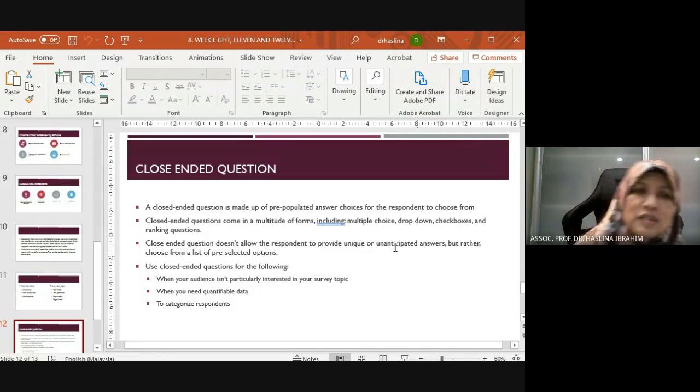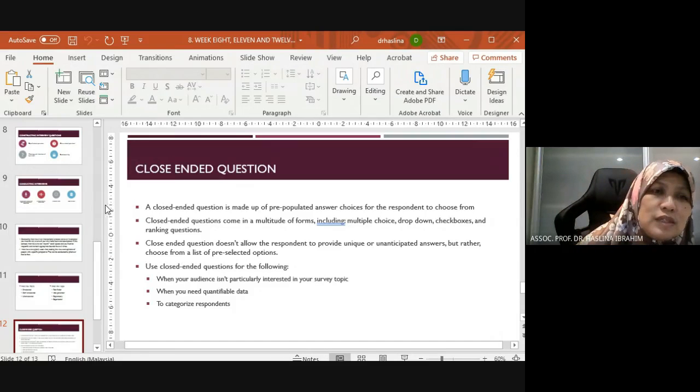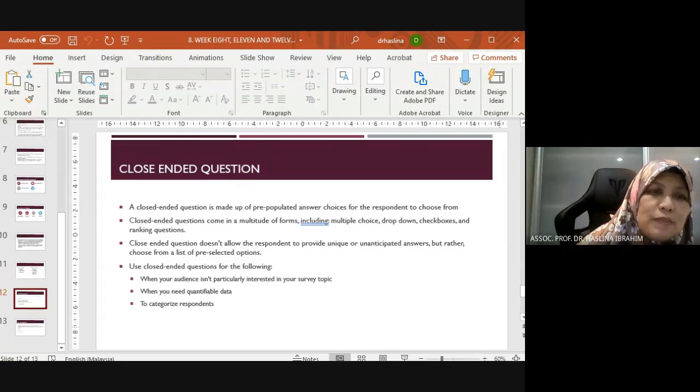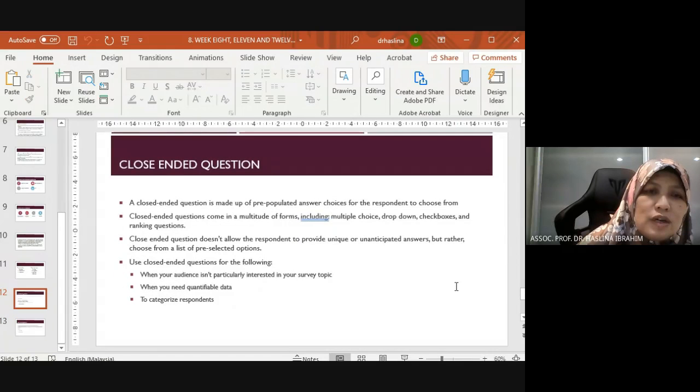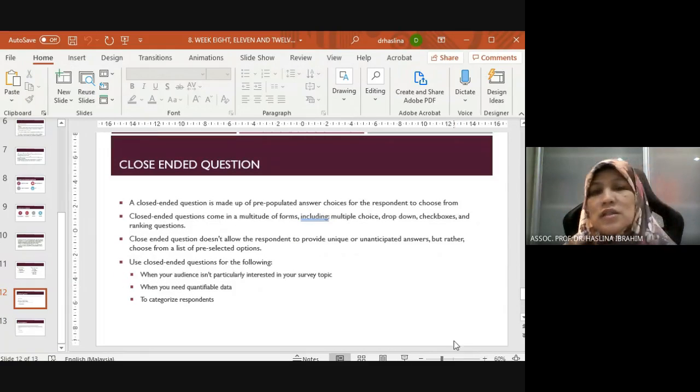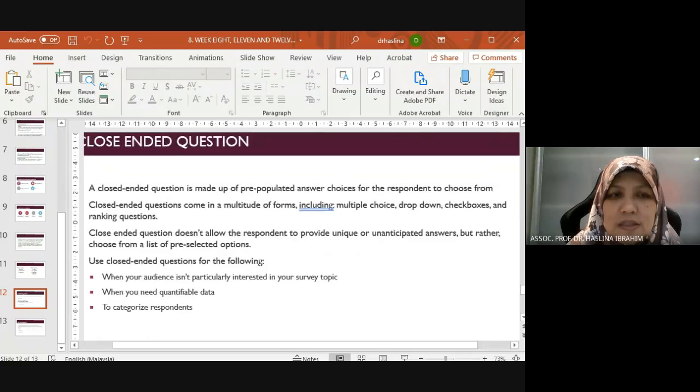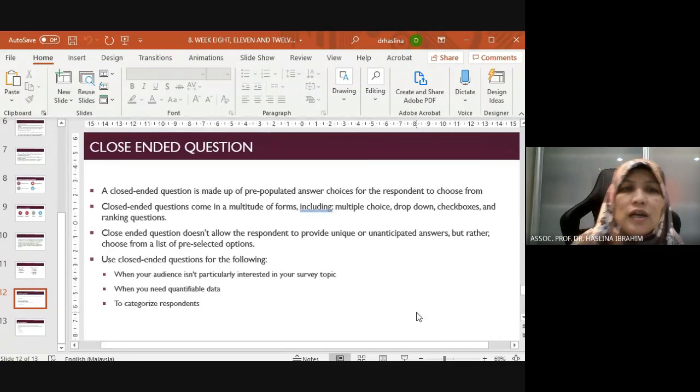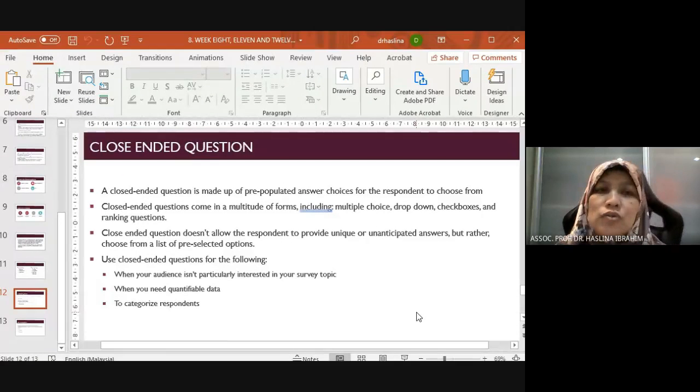Alright, now let's take a look at the closed-ended question. Closed-ended questions happen especially when you are conducting a statistical study. A closed-ended question is when you have anticipated the answers from your respondents, and you put the answers to the question.